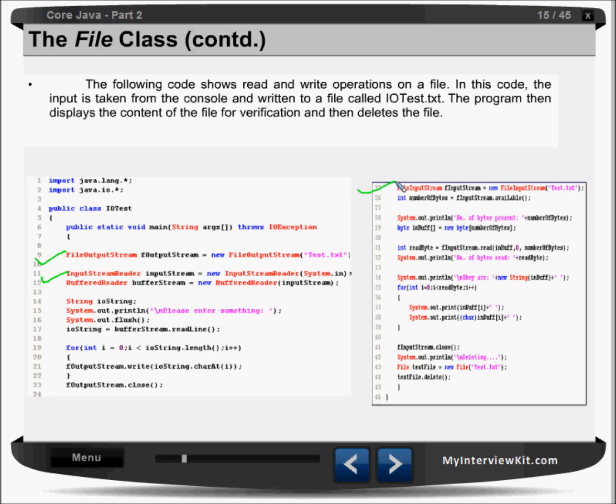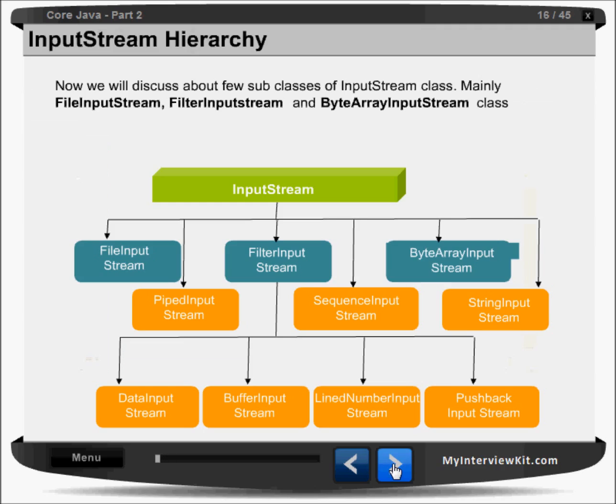If you look at this hierarchy of classes, file input stream is under the input stream, and filter input stream has buffered input stream and data input stream.